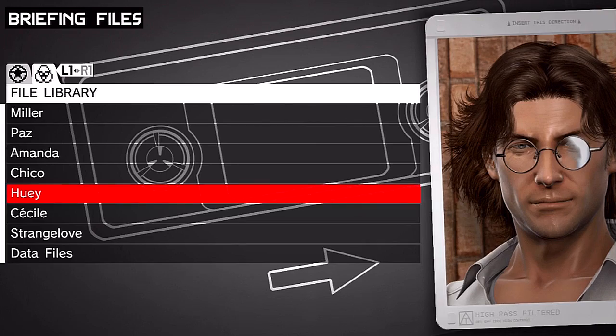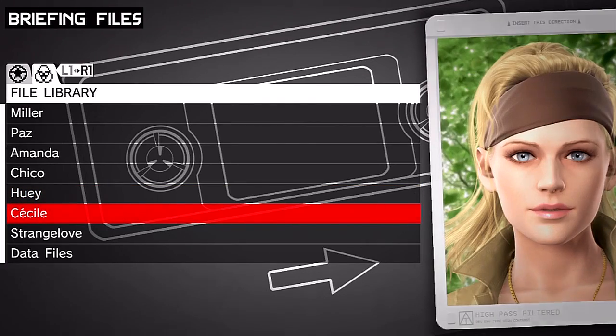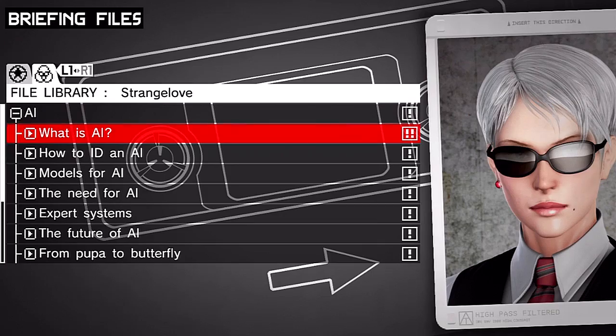Alright, so we talked to Huey. So let's finally talk to Stranger. She's new to the unit, so let's talk to her about AIs.